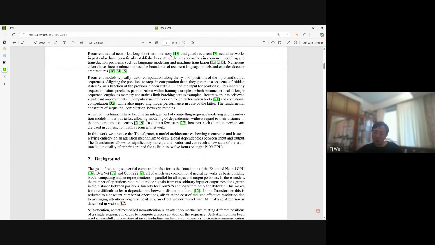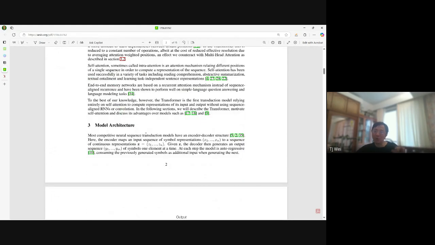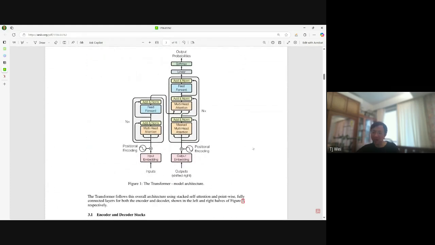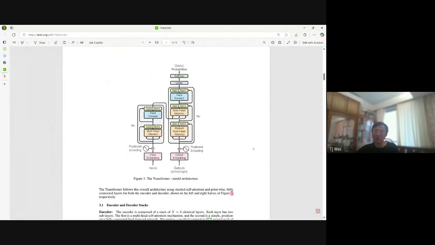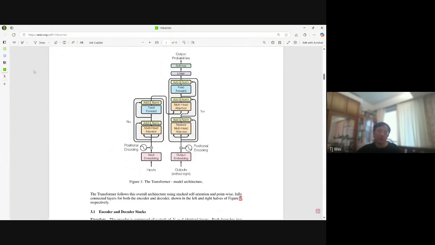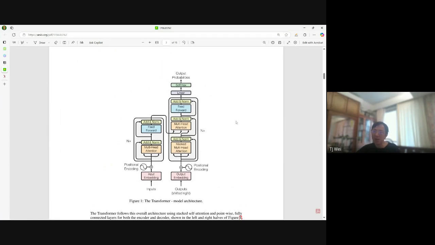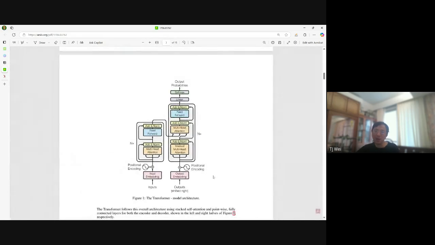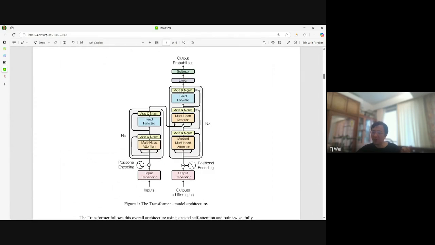I'm not going to go all through the paper, but I'm going to cover several key points so that you can easily understand the architecture. And finally, we probably will have some code with it. We'll talk about code later. So let's begin with what the architecture of it is. You start with this graph. You will see this illustration in many of the articles or books that discuss the transformers, because this is the graph that describes what the transformer is.